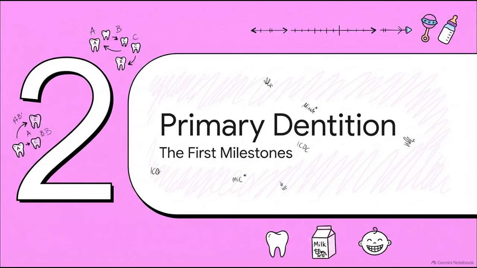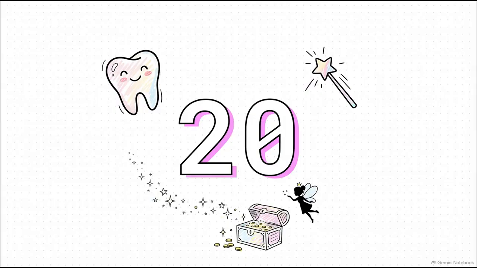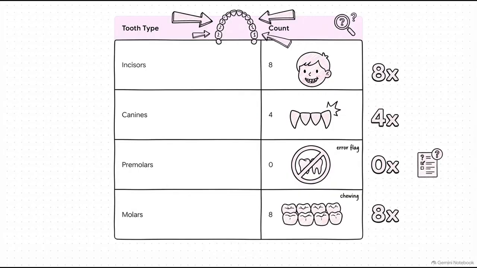Let's start our anatomical journey with Section 2, Primary Dentition and Timelines. You'll often see these documented in clinical charts as deciduous teeth, milk teeth, or just plain old baby teeth. The very first thing you need to burn into your memory as a coder is the number 20. That is the exact total tooth count for a complete set of primary dentition. That's exactly 20 visits from the tooth fairy, for those keeping track at home. Let's break down those 20 teeth.